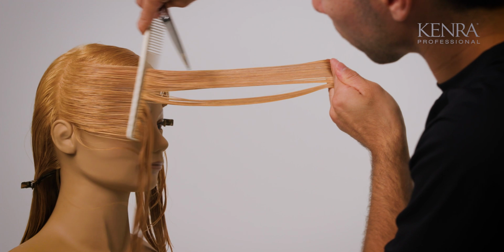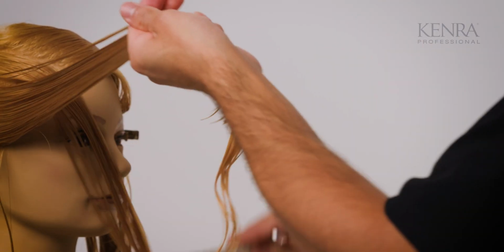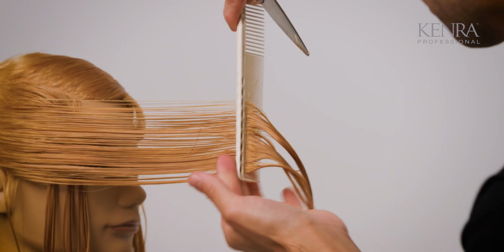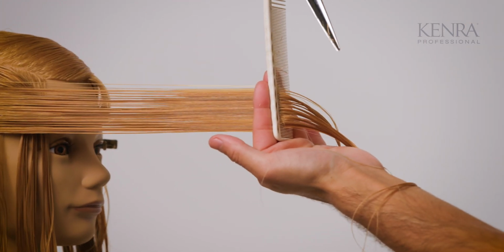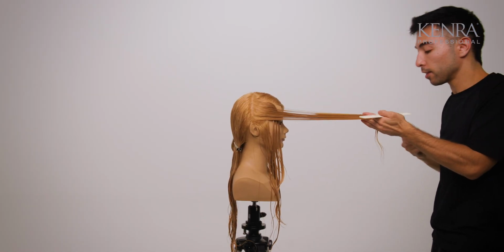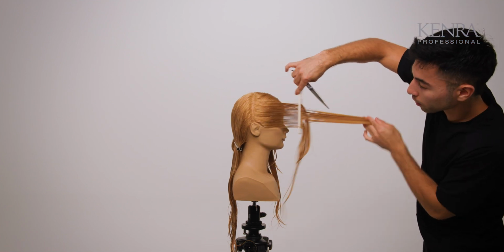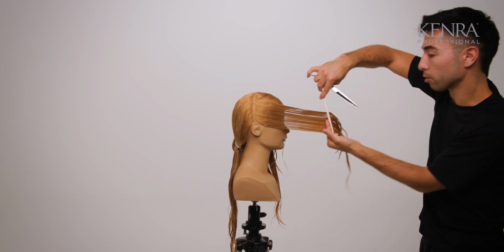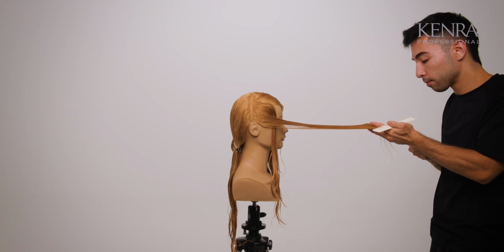And then whenever we're moving on to the next section, you can grab a small panel from your previous guide, only grab what you can control, and once you've reached your point of the guide, twist your fingers and cut to maintain length to the back. Get one last section, so repeating that same movement and blending down into the length.